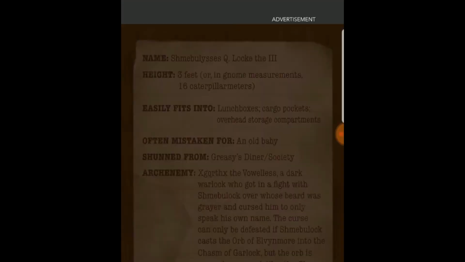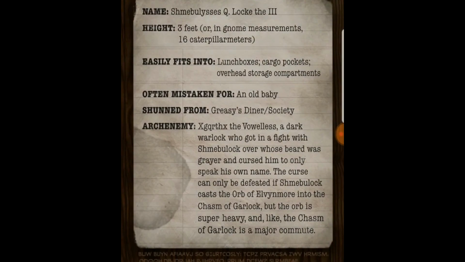So I'm going to start with this book. "Smebulysses Q. Locke III. 3 feet, or in gnome measurements, 16 caterpillar meters. Easily fits into lunchbox, cargo pockets, overhead storage compartments, often mistaken for an old baby. Shunned from Greasy's Diner Society, and arch enemy..." Oh, okay. I thought it was a code for a second there, but that's just an unpronounceable name. I can hardly read actual English, and you throw something like this at me? I don't think so. I'm going to call him Carl. Oh, the vowelists. Okay, now it's funny.